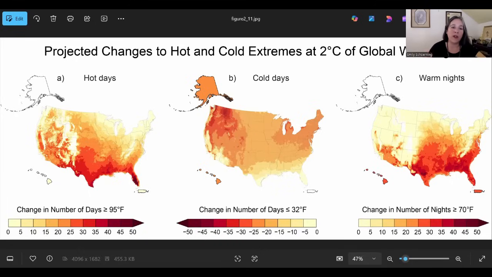But if you're an individual whose main concern in this warming future is wet bulb temperatures, Alaska is in the clear. And I'd like everyone to notice here on this sub-figure to the right, figure 2.11 from the NCA 5, the projected increases nationwide in nighttime lows. So that's over here, and everybody in a red zone is looking at a substantial increase in nighttime lows, like another month where it's not going to cool off below 70 at night as we approach 2C.